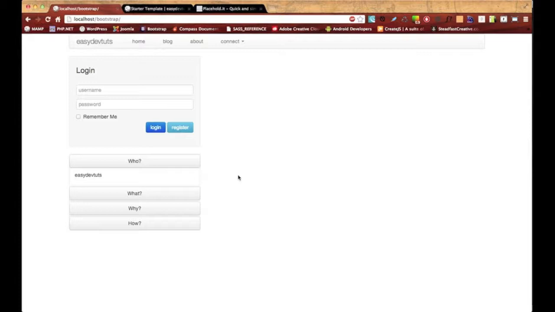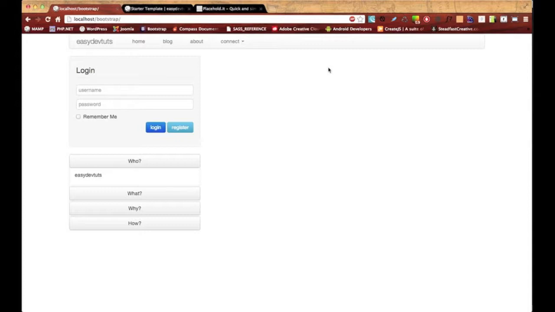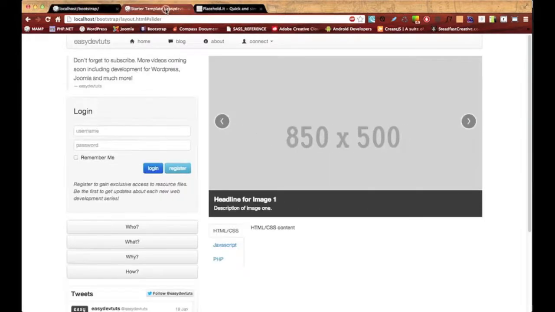In the last video, we set up this accordion and got that done pretty quickly. In this video, we're finally going to put something in our main area right here to the right. We're going to go ahead and put this slider. Pretty basic. Not the best looking slider, but it's very functional and it's flexible.